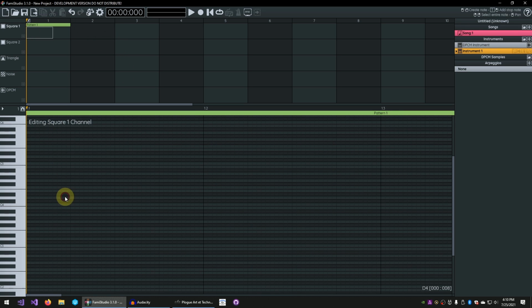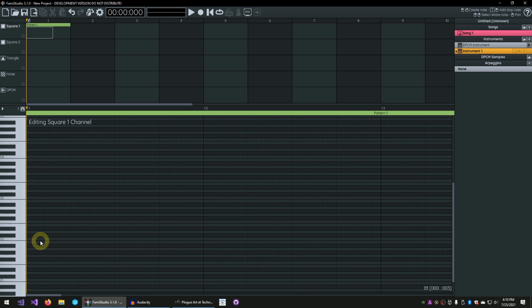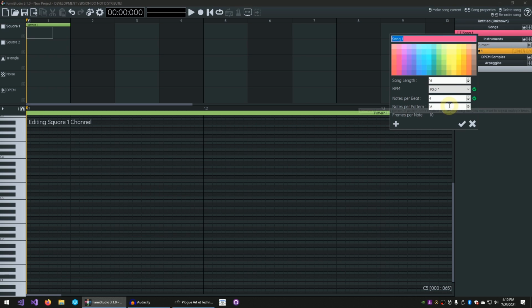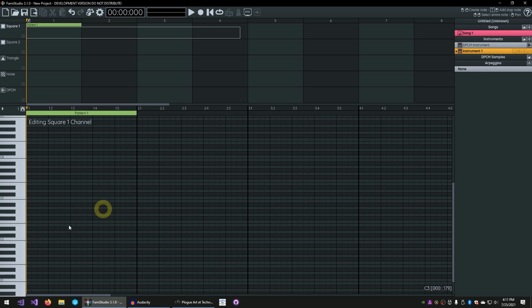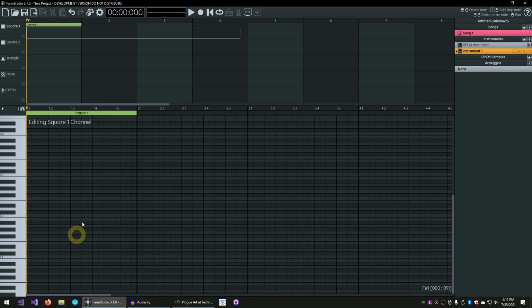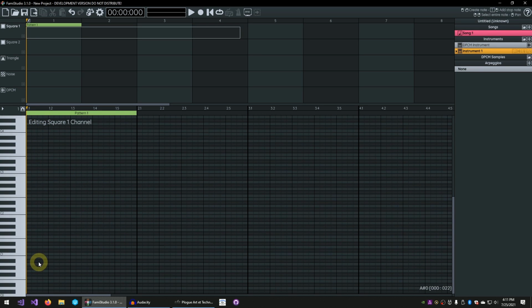Here I'm going to be clustering the notes around C, so 2 semitones below and 2 semitones above, to create those 5 semitones. So the first thing I'm going to do here, I'm going to set the notes per pattern to 20 to create kind of a 5/4 time signature. It really doesn't matter, it's just that I have 5 notes to put inside this pattern, so I'm giving myself some space to work with. So here I'm going to start drawing the notes: A sharp, B, C, C sharp, and D.